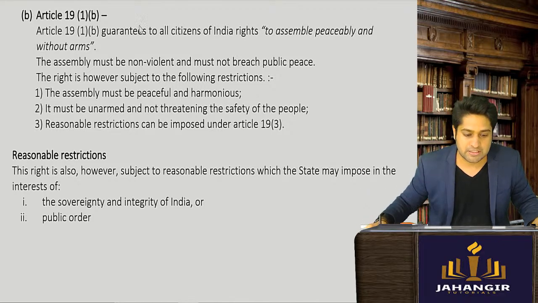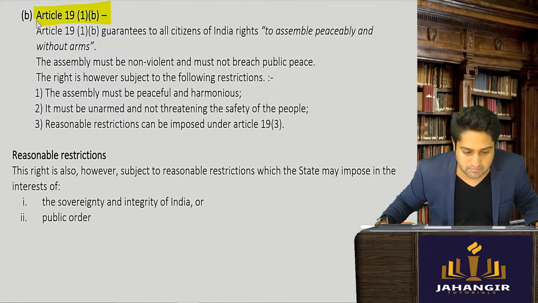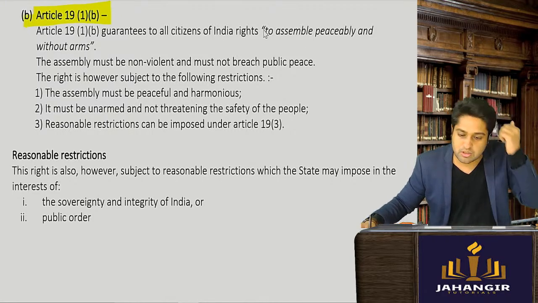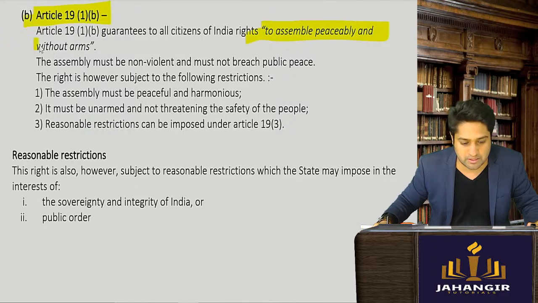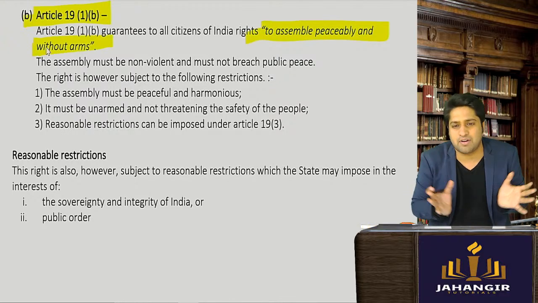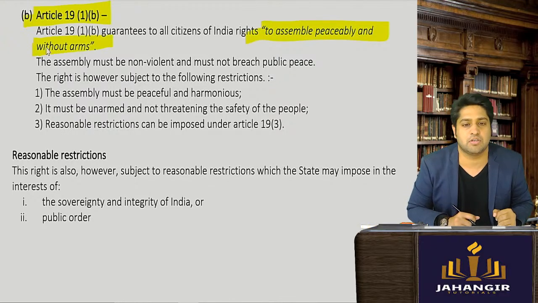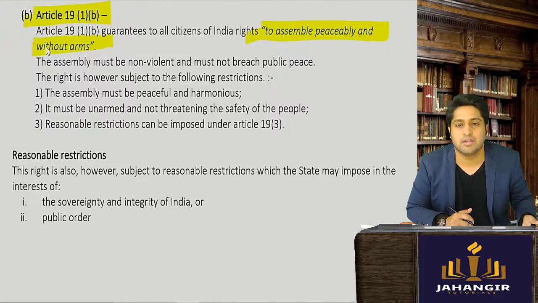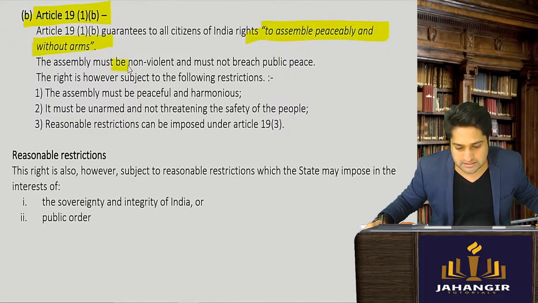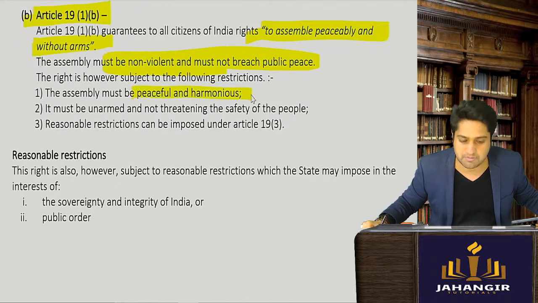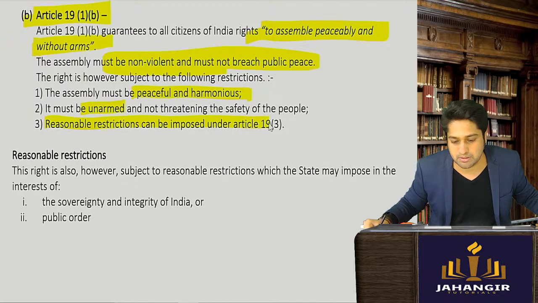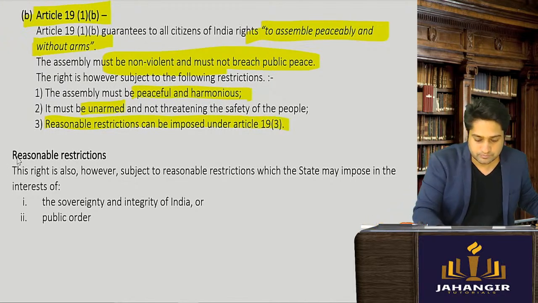Perfect. Next we see Article 19(1)(b), which talks about the right to assemble peacefully without arms. That is, I can have an assembly, non-violent, without disturbing the public peace. So that is allowed. It must be peaceful, it must be harmonious, it must be unarmed, and it should not come under the reasonable restrictions.